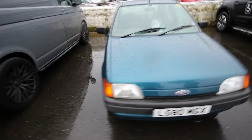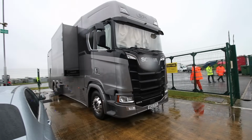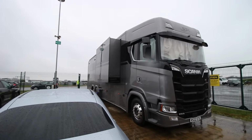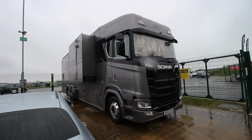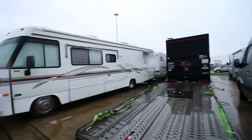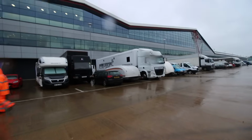There's a few people who've dragged their wets out because it looks like it's going to be a wet race. A Mark III in the car park on the pepper pots. The best scantily cab you can get. We're just eyeing up Lawrence's next racing rig that he's going to buy before he starts racing. Or you could go for the old school Winnebago type thing. There's some stylish and big rigs. So this is what I want.